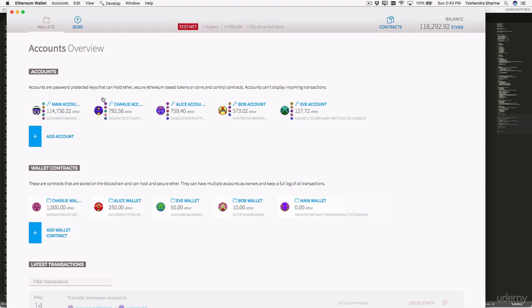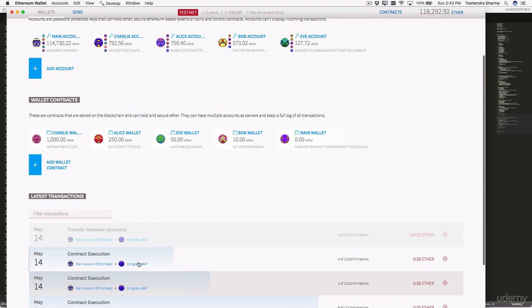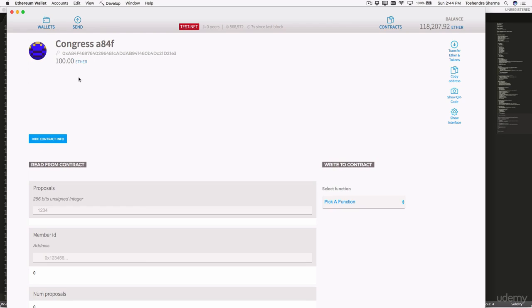So let's check. The block has not been mined. Wait for a few seconds. Not yet. Yes. So if you go to this Congress contract, you get 100 ethers.